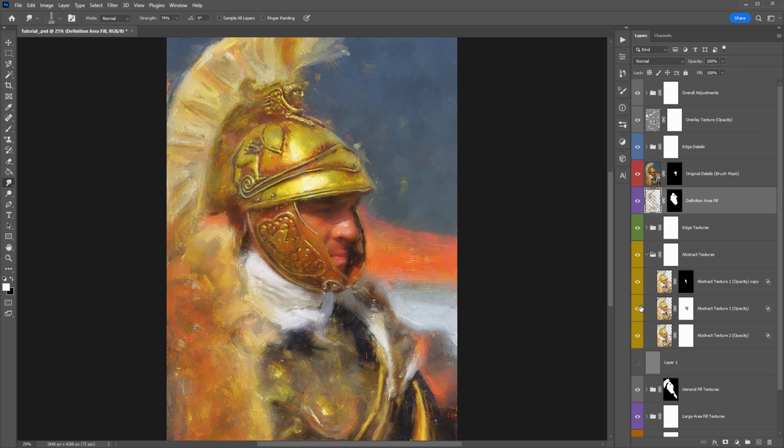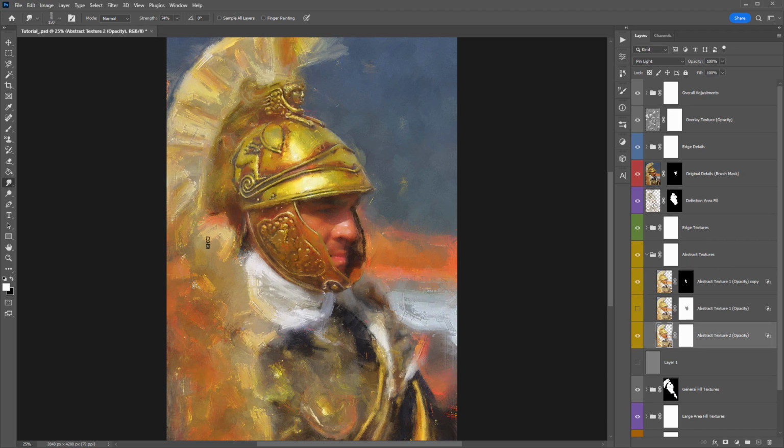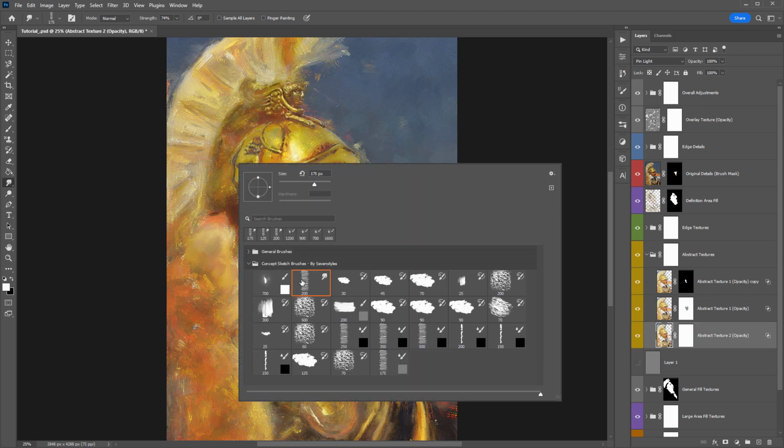So that's just helpful if there are certain shapes to, say, the abstract textures that you don't like. So let's just say I want to distort the shape of this area a bit. Okay, so which layer is that? That is the bottom one. So I might select this one and then just start brushing, smudging around the edges here, kind of blend that all in. So it's all turned back on. It's not as obvious. So definitely use that smudge brush there.